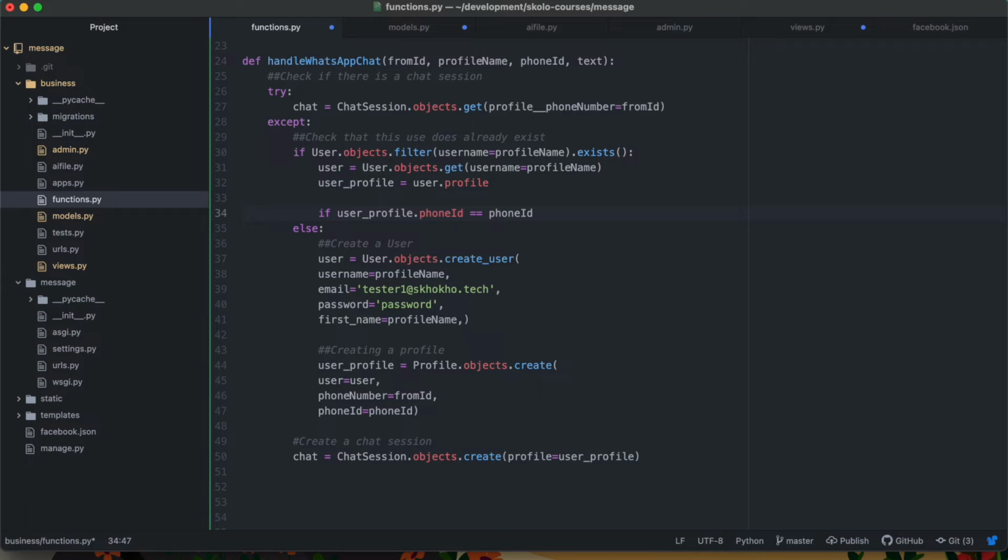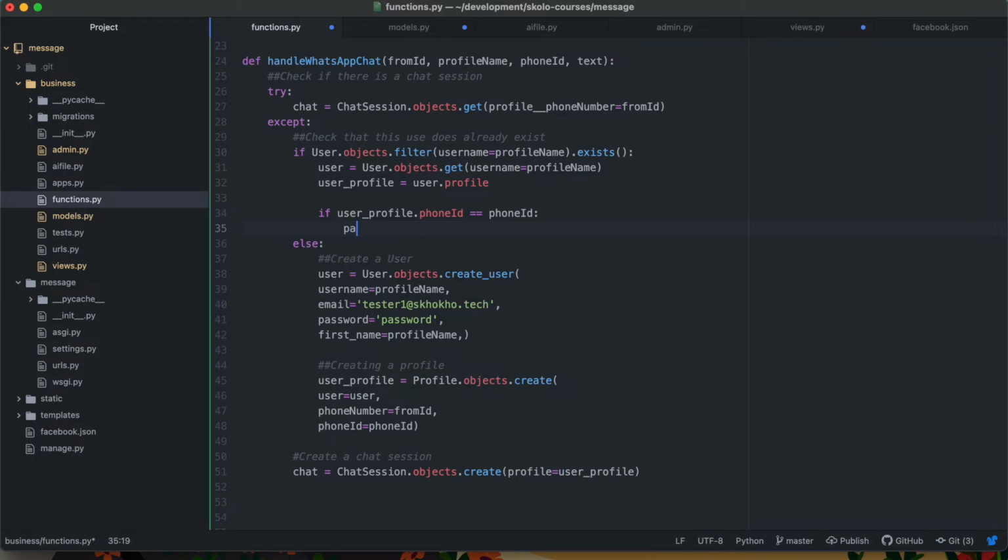All right, because the phone ID is definitely unique with WhatsApp. Okay, if that's the case, you pass, which means you continue.